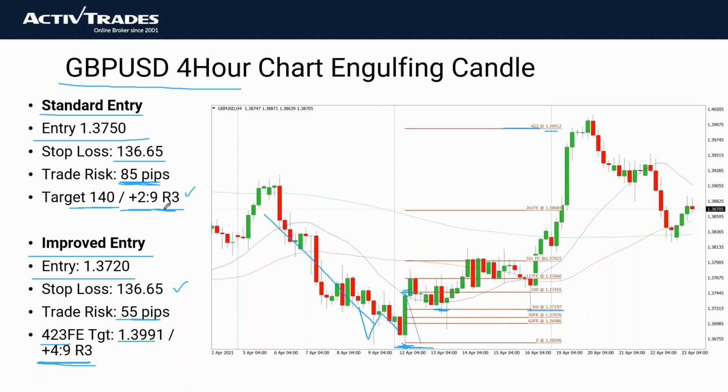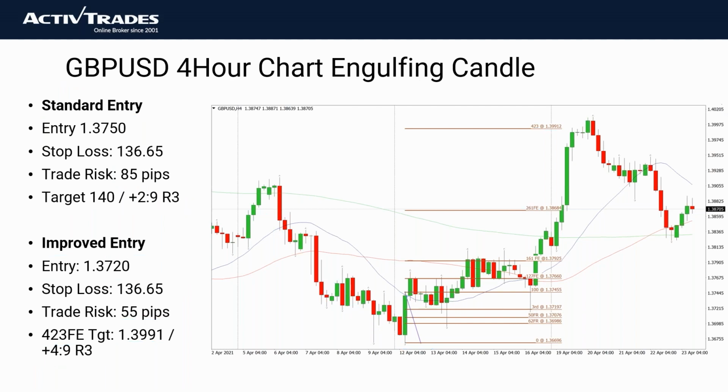And what that generates is a 4.9, just under 5R reward to risk for our trade. So don't get me wrong, 2.9 reward to risk is very healthy. But for the same trade, running the same setup, there was also the opportunity to generate a sliver under 5 reward to risk. So I'm hoping you can see that once you're able to encompass the 30% pullback and then look for 261 and 423 consistent targets, that allows you to improve your entries, but also improve your overall reward to risk, and that's what we like to see with our trades, isn't it?